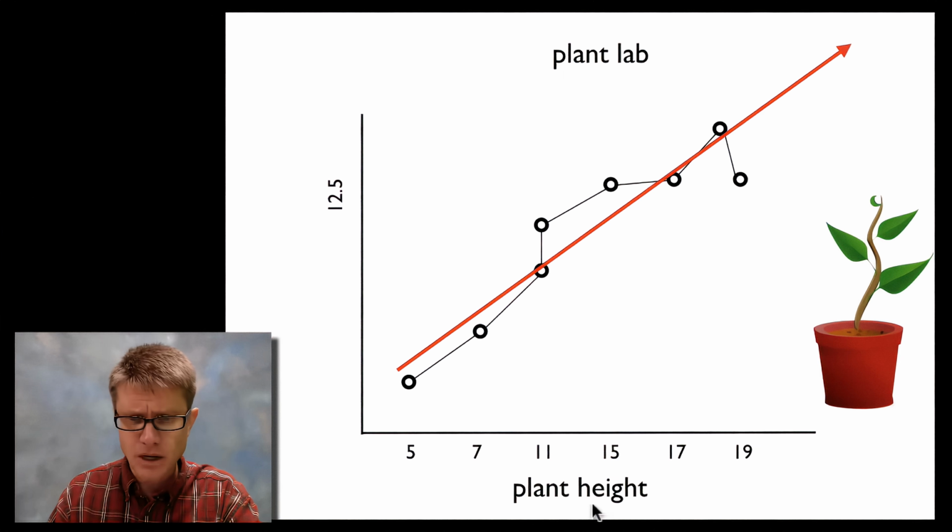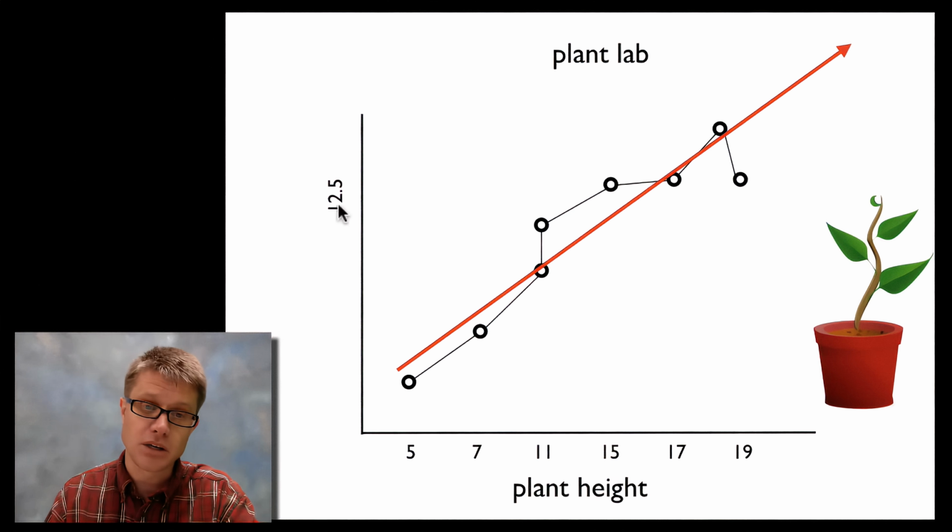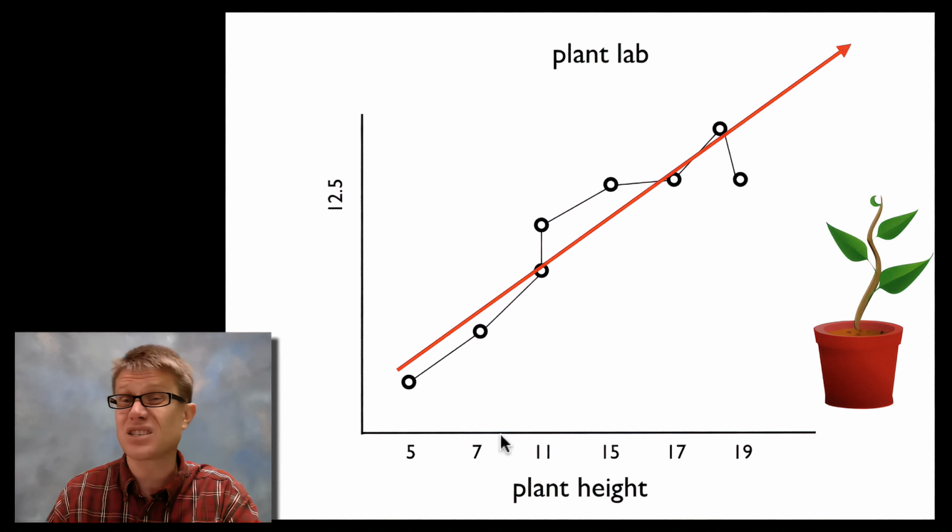Next thing, I've got plant height here, but since I'm varying the amount of fertilizer, my independent variable should be down here. So we would want the fertilizer to be down here, and then we want plant height to be on the side. We also want to make sure that we put units in parentheses that we measure it in. So we would have plant height over here, then fertilizer down here. This is a scatter plot, so you should never connect the dots in a scatter plot.